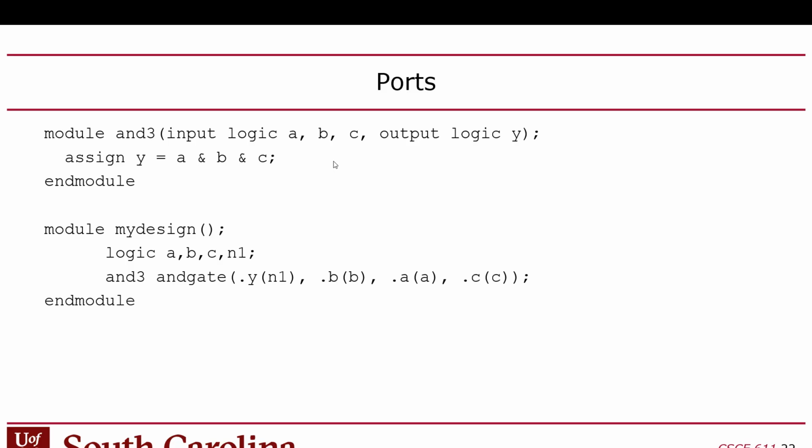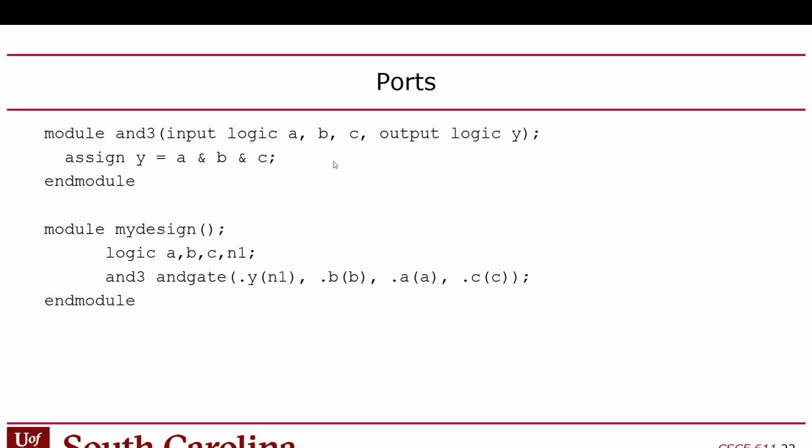Now the other thing that's kind of bad about this is, remember before I was talking about signals in conflict? The problem here is that Y is an output, and B, A, and C are inputs. Notice I deliberately scrambled the order of the ports too. Up there it's A, B, C, Y. Down here I'm using Y, B, A, C. I just scrambled them to show that that's possible.